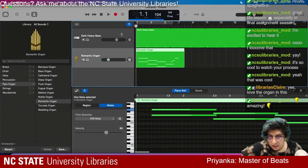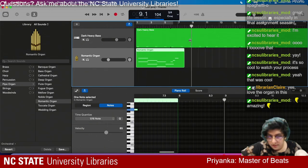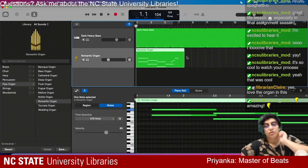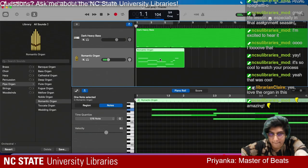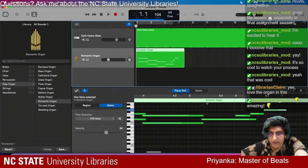Okay, so the timing doesn't fit in with this. And I overlap every 5 measures. So let's see if I can get this little thing down to where it matches my loop, I think, is my plan. Okay, so that means that I want it to end right here. So we're running a little ahead of time.